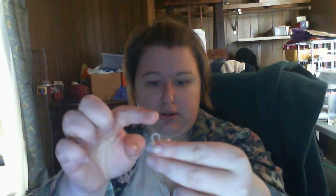The other thing, I haven't seen anybody say this in a review, so I don't know if it's just me or if it's just something that they can live with. But the part between the two, this little piece goes right here. And it's tickling right above my lip all night long, or while I have them in. And that is just a very irritating thing for me.